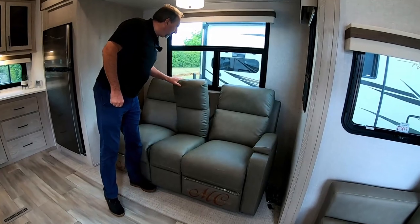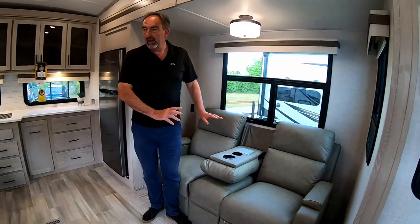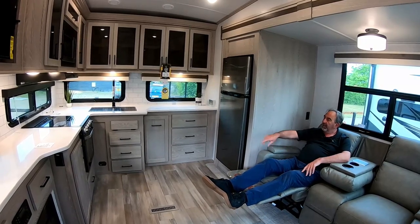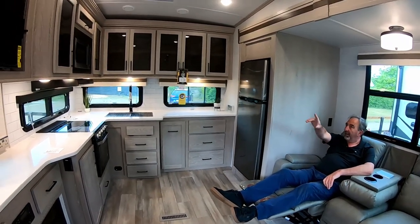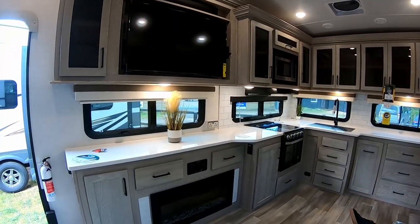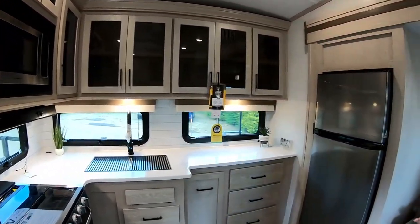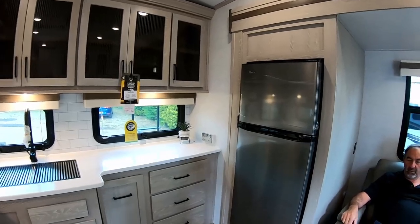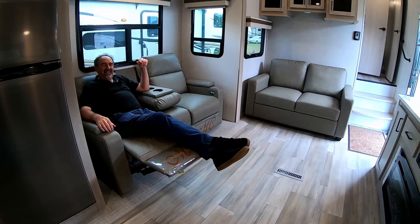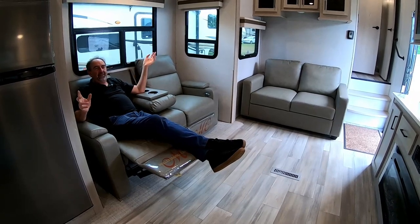Down in the living area, seating is an option — you can have a table here or a dinette. These are recliners and massage seats, so you can just pop them up. You've got the TV over here, a fire that lights up lovely, and a nicely appointed kitchen with microwave and everything you need. Lovely colours — just the job. We love this unit; it's one of our best sellers, the Rockwood 2622. Perfect for touring.